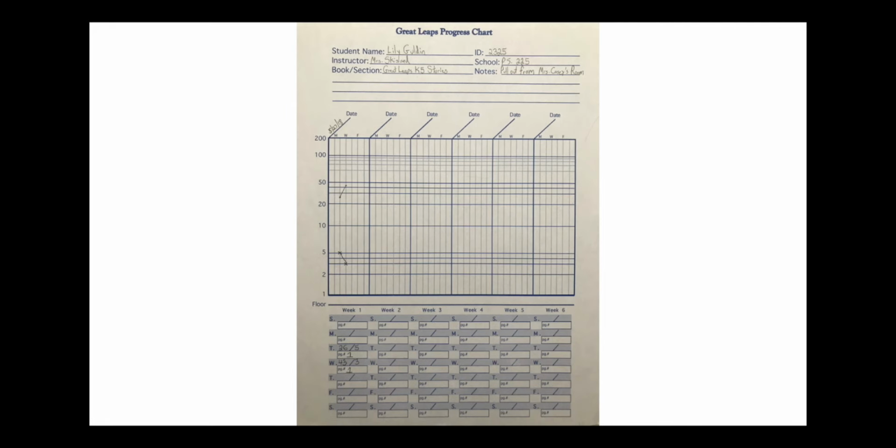Well, Lily was here on Wednesday, and she read a lot more words on that day. She read 43 words and had 3 errors. Now, for this exercise, this probe 1 has 32 words in it. So this means she actually made it all the way to the end of the story and went back up to the top and read more words to get to that count of 43. So we have a little dot where 43 is, which is, if that's 50, that would be 40. So the dot goes at about 43, and the X goes on 3.